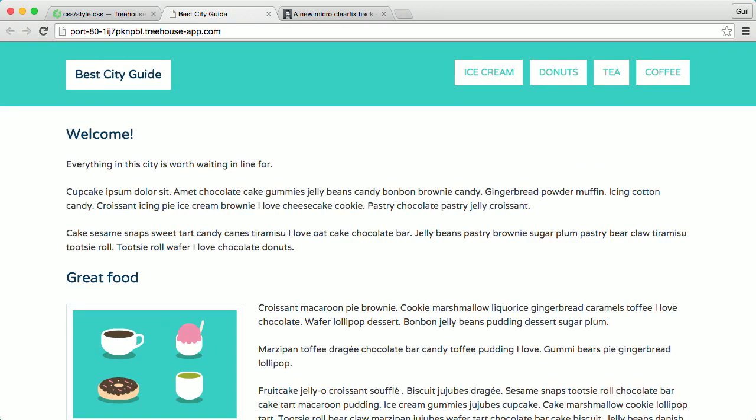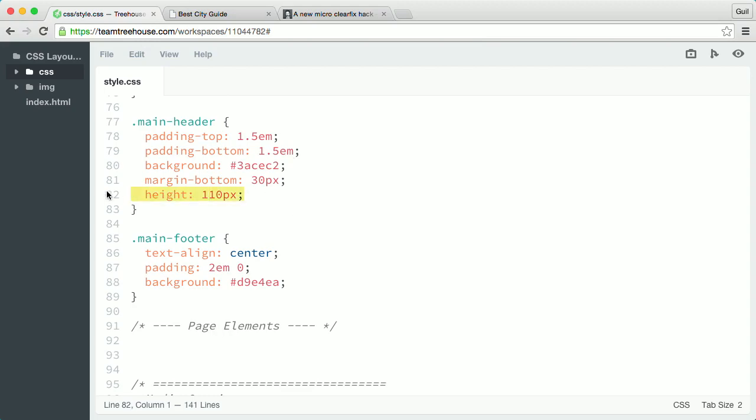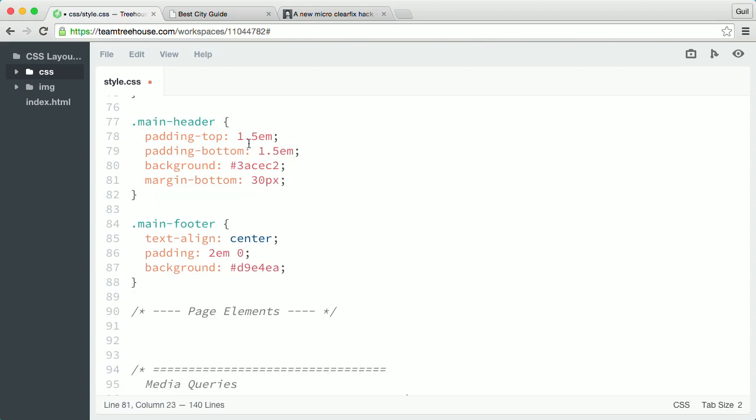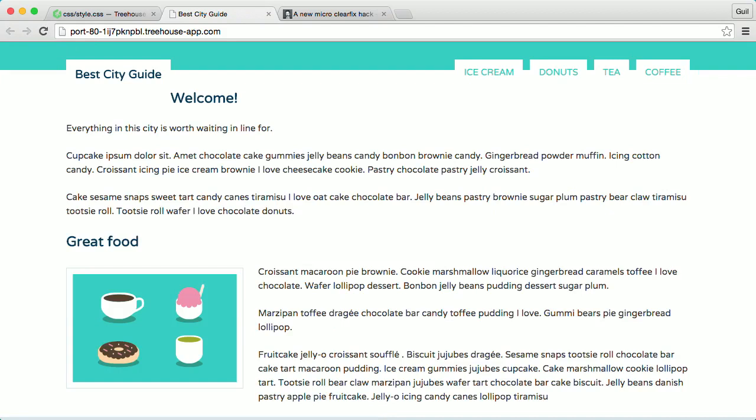However, applying a fixed height to a container isn't a flexible solution, especially when you're dealing with elements that have varying heights, like columns, which you'll learn more about later. So I'll go back and remove the height value from the main header rule. So there are a few simple and more flexible ways to force a collapsed element to expand to the full height of its floated child elements. One way is setting the parent element's overflow value to hidden or auto. The next way is clearing the floats with a CSS pseudo element.